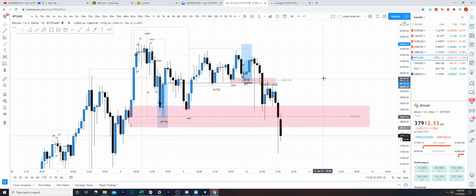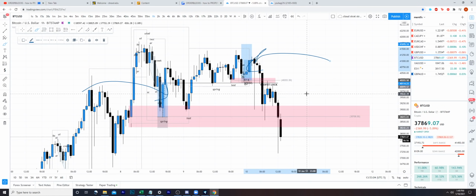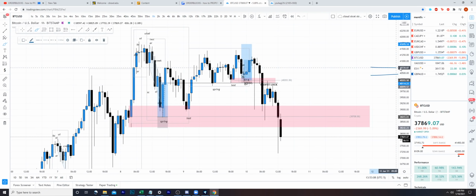So that's how we can look at this market, and that's how you can be involved in the market using all these concepts, and how you can be using your ideas of risk management and proper trade management to be involved, right? So again, we just looked at one currency, Bitcoin USD, and this is what we did over the weekend. If this is something you can do over the weekend, imagine what's available to you when the actual rest of the markets here on the right are open. This is just a small watch list, but imagine if you had all of them open. There are so many opportunities, right?